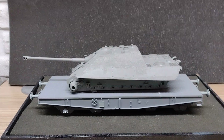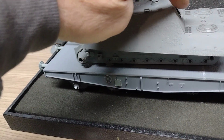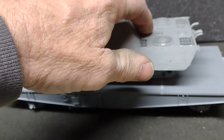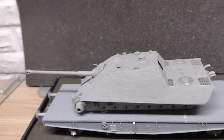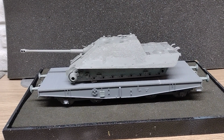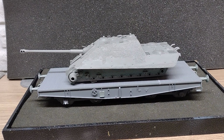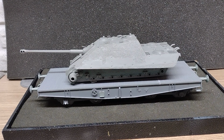The exhaust is done. I guess I could have picked it up and stuff. I've got the rear hatch to put on here and tidbits to put on the rear deck. But other than that, it's coming along pretty good. No, I didn't get any painting done yet. Figured I'd get the tank done as much as I could and go from there.